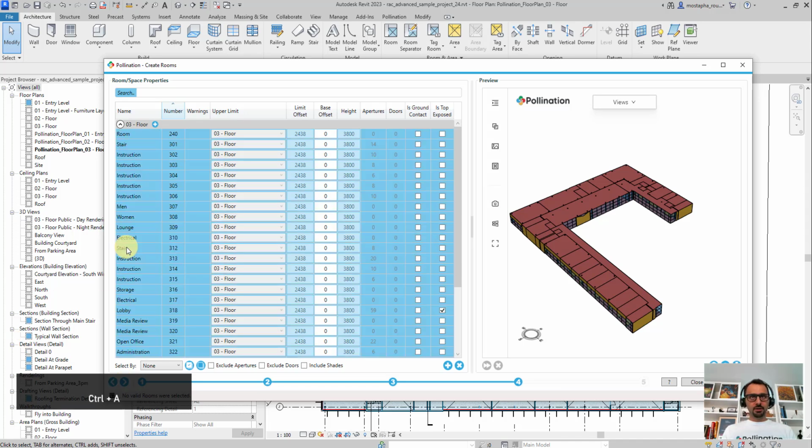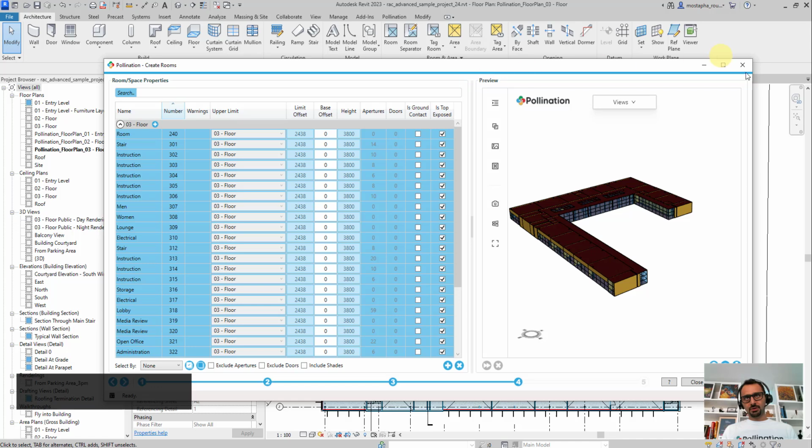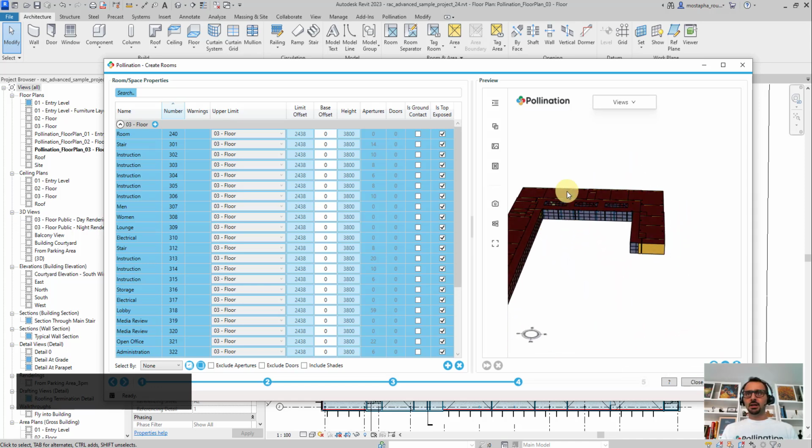One other thing here is because it's on the third floor, I have to fix this for the Revit plugin and make sure everything is top exposed. So I just click here. Now let's do a preview, and I do the quick preview. My understanding is when the line changes to red, even if you do quick preview, it basically works similar to update and reload preview. So now I can see this here.